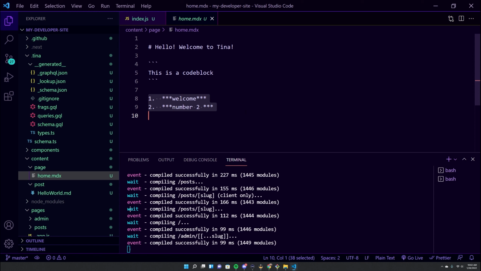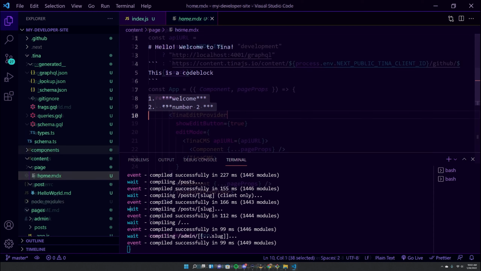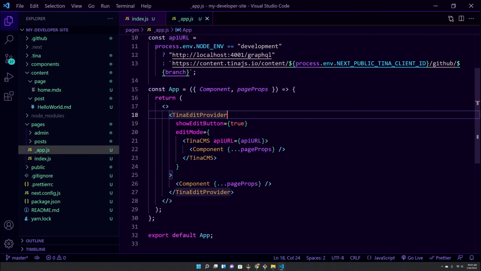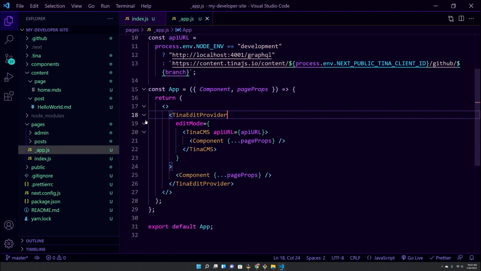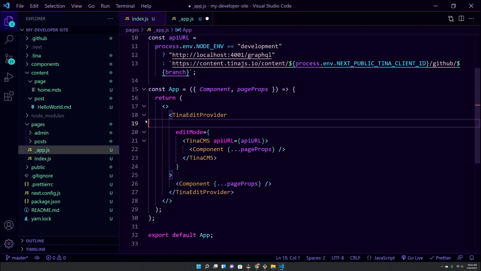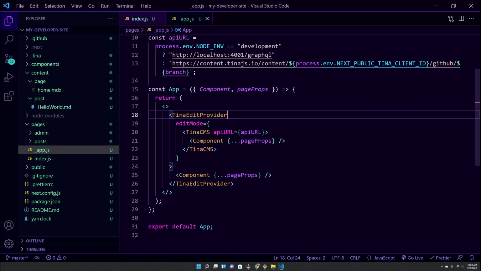So now we really need to dig in to start creating our developer site and all the things we might need. I think the first, probably most important piece of this puzzle is to talk about the app.js and what edits we can make out of the box to make it more friendly for when we're ready to deploy. So the first thing we can do is get rid of this edit button. If I just delete this out, it won't show that little blue ticker on the left-hand side of the screen that said edit with Tina. If for some reason you did want that on your page, you can do that by just doing show edit button equals true.